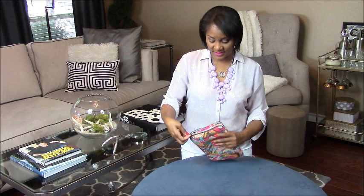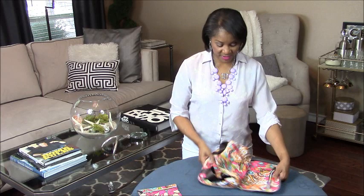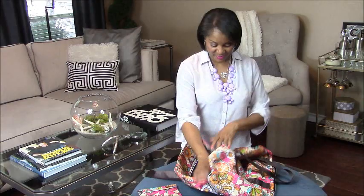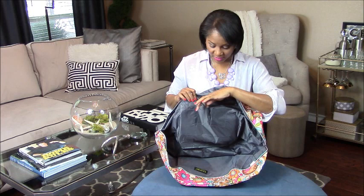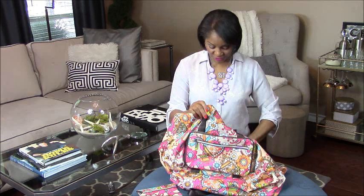When you unzip this, you reveal the contents inside. You get a small little bag and it also comes with an area that has an additional zipper compartment. When you open it up and zip up the side, it gives you some additional compartment area for storage. On the inside of the bag, it also comes with two compartments for storage — you can place your sunglasses or your cell phones. You also have another zipper compartment inside here as well and it's very roomy.